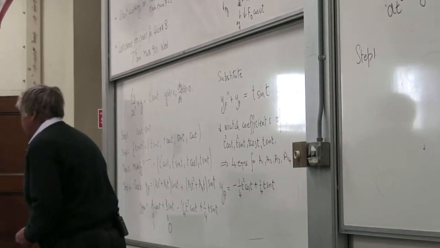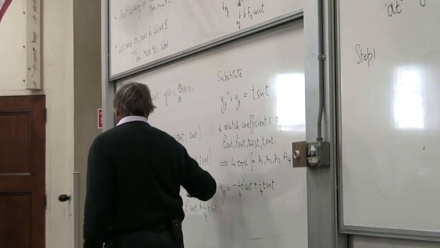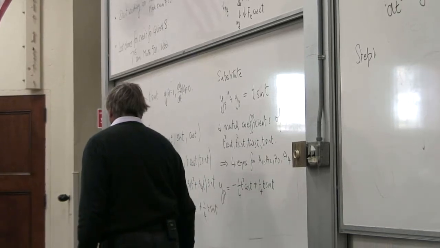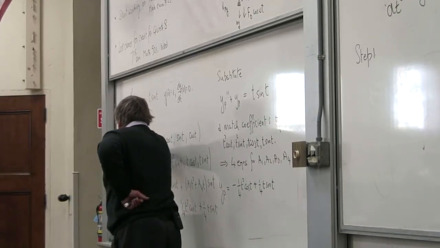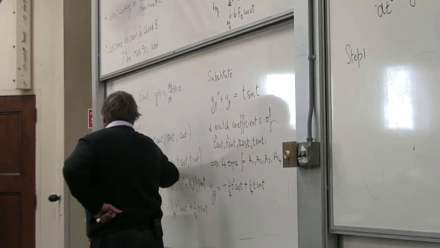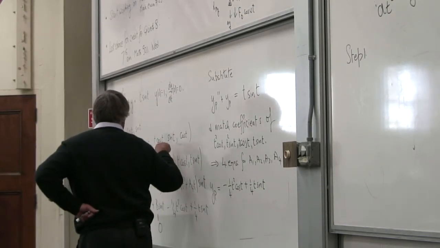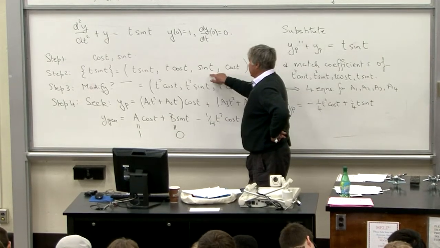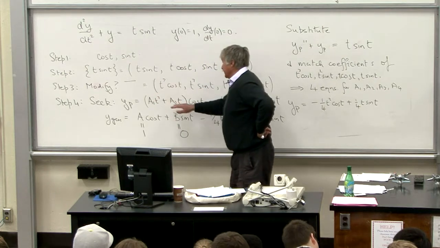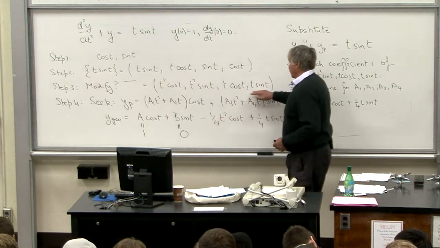Question, yes? I was going to ask about step 1 of the last one. How do you get y? When you substitute in for y... Right. This was the auxiliary set of the right-hand side. I had to multiply each term by t in order to essentially move these up, because these satisfy the homogeneous equation. So then the basis in which the solution is going to be given will be a linear combination of those 4 functions.